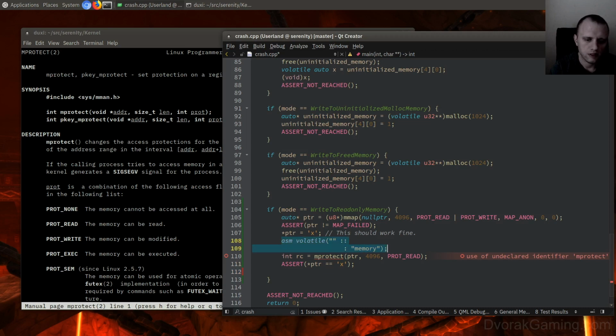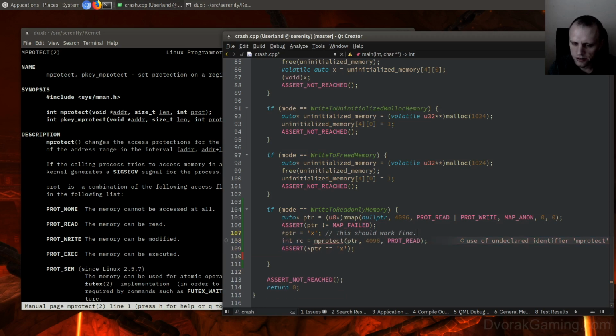I mean, I could make a helper for this. I have a helper for this somewhere in the kernel, but I don't have one in user space. Anyways, it doesn't matter right now. What matters is, or actually, why do I even do this? Surely calling this thing is enough.